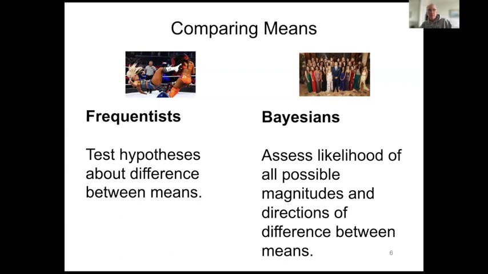And we as frequentists would adopt the approach either with a parametric t-test as we've done, or maybe a homemade null, of testing hypotheses about that difference. And again, it's the idea that there's a population mean of this group and a population mean of this other group. And the null hypothesis is that there's no difference between them. They're the same. And we're testing that one null hypothesis.